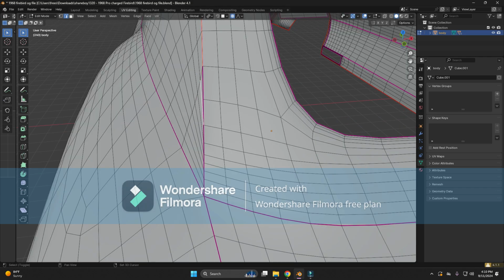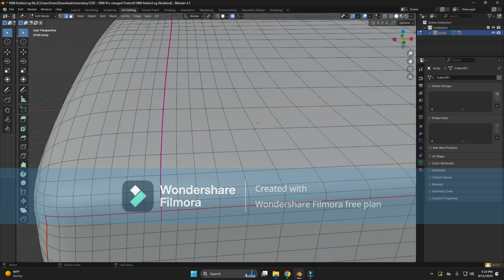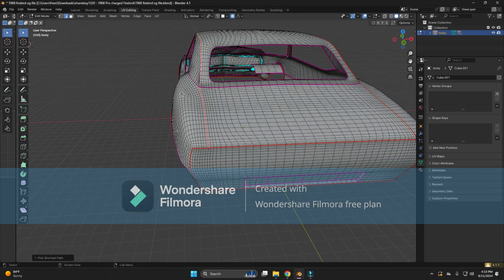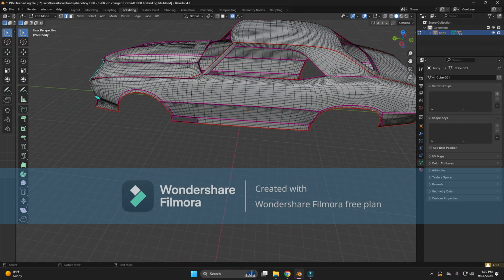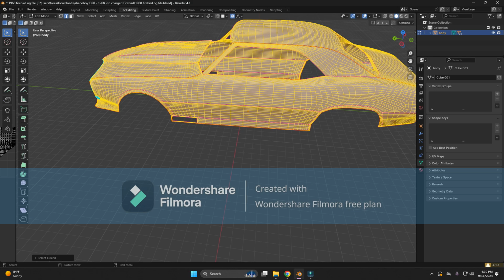See, I missed right there. Gotta be careful. I'll hit shift there to light it up. There, then shift there to light it up. And then control here to finish it. I should be able to mark seam and have this side done.